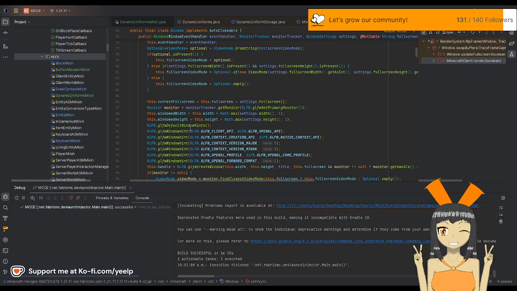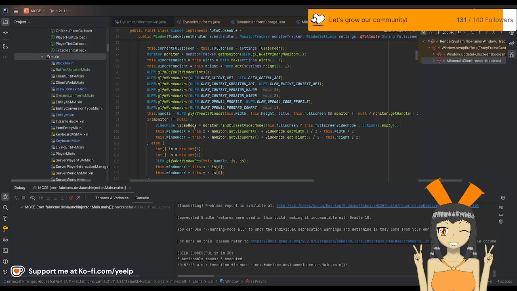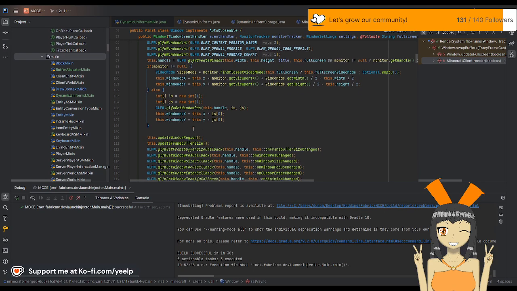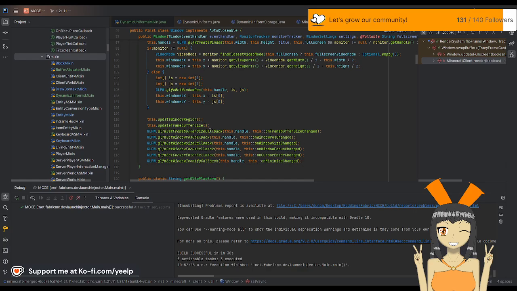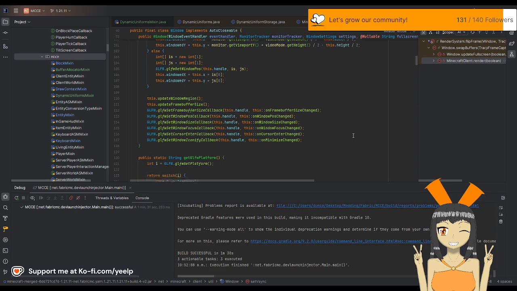Default window hints. Create window. Window position. Frame buffer size callback. Window position callback. Window size callback. Window focus callback. Cursor enter callback. Window iconify callback.